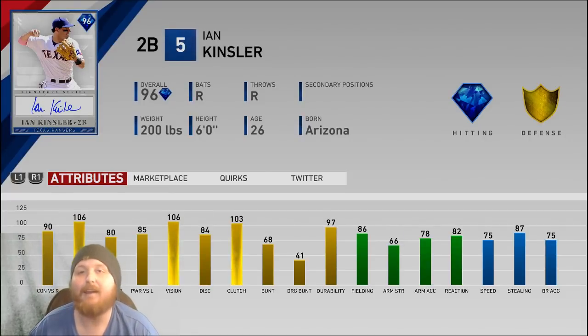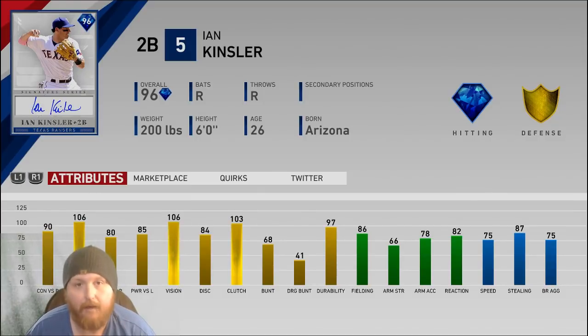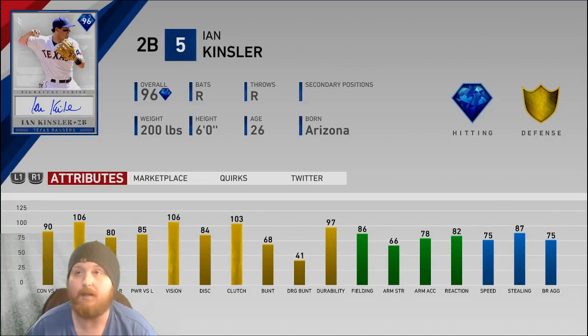Next up, we have the 96 overall Kinsler, and this card is surprisingly good. If this card were more versatile, if he could play a variety of different positions, then I would definitely go out and buy this card. But the fact that he can only play second base, in my opinion, does kind of limit his value, just because I have the Roberto Alomar. I think a lot of people have the Roberto Alomar, and there's no way that I'm knocking him off of my team for this guy.